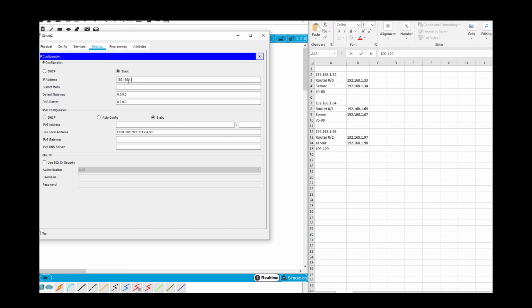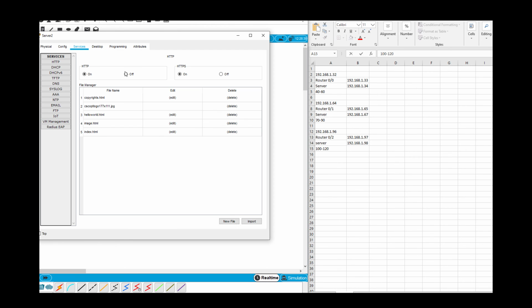So let's go to our desktop, our IP again. Let's put in our address. We are 98. Again, let's fix our mask. Without fixing the mask, we're going to have issues. Here we go. Again, the default gateway is the router's interface.